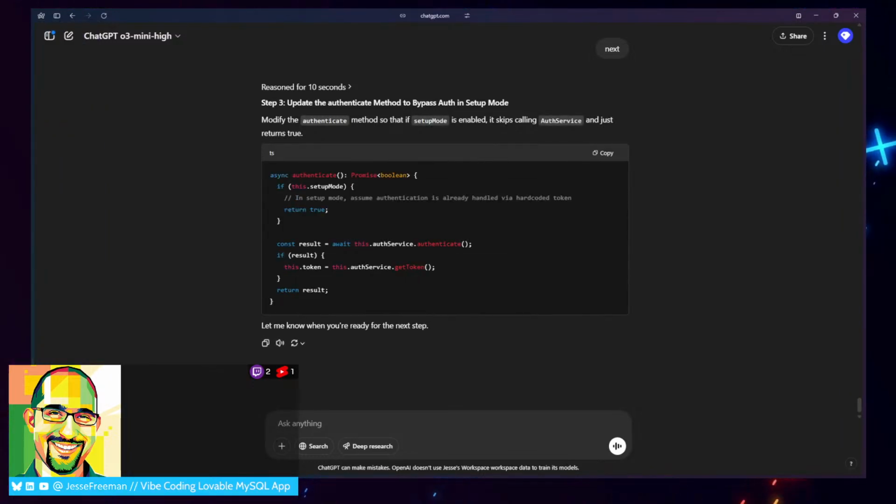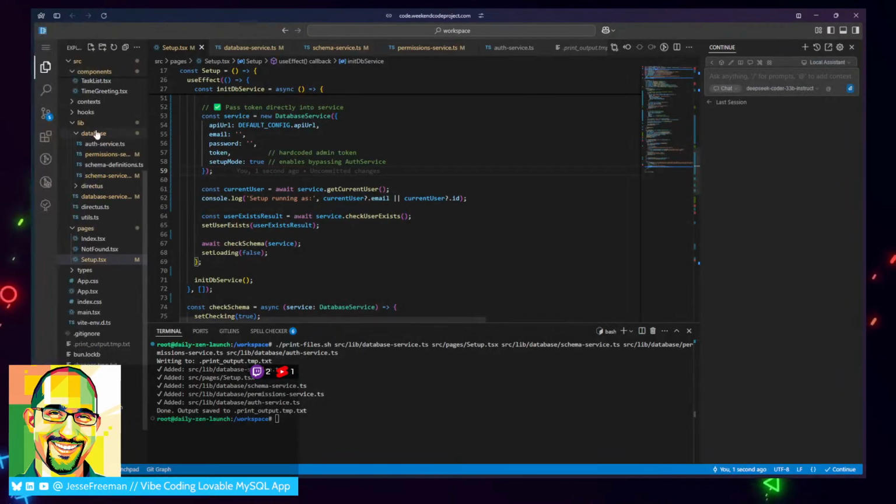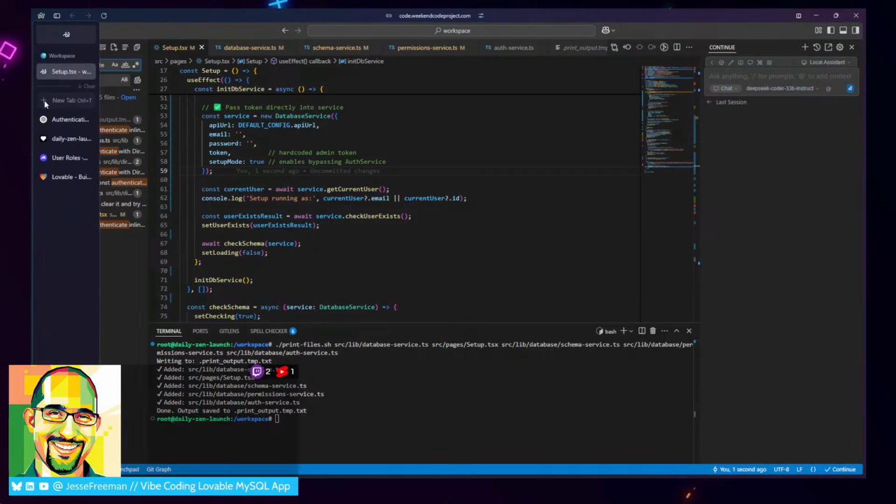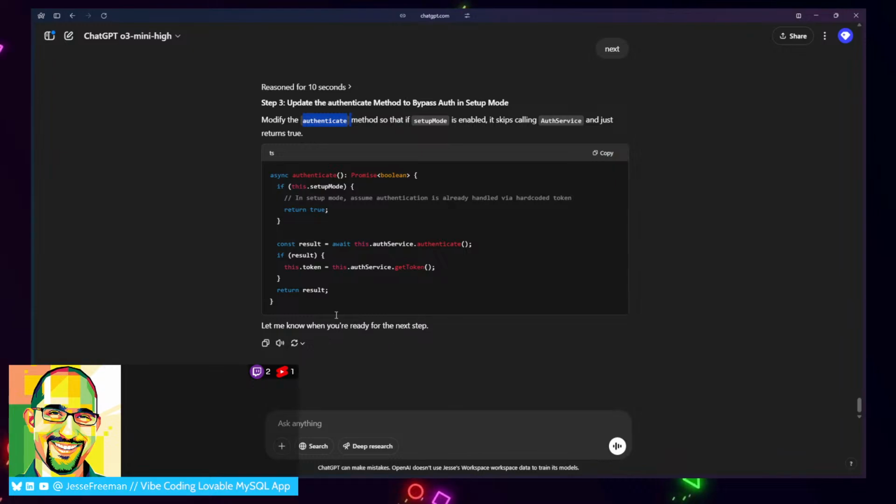Now, update the authentication method to bypass this setup. Modify the authenticate method. Where is this authenticated? Modify the authenticated method so that setup mode, what class is this in?